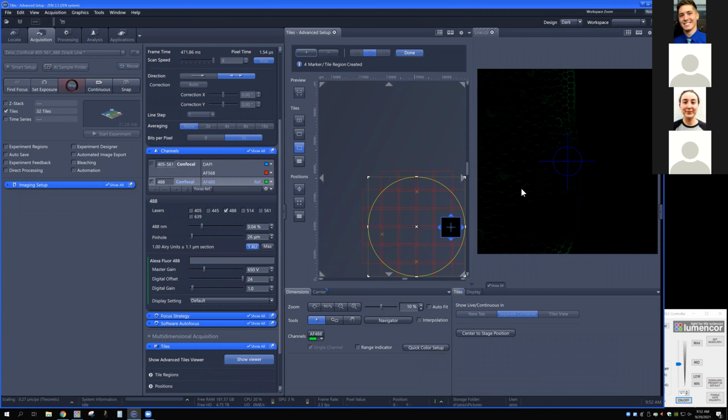And you can imagine that if you were doing this with something like a very, very oddly shaped brain slice or embryo or something like that, this is a very nice way to click around the edges as you're in live view and to find those objects.